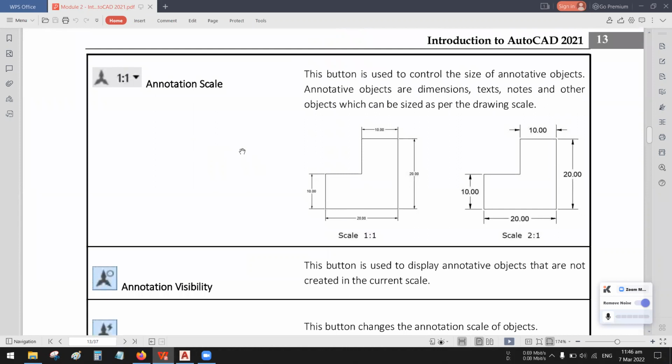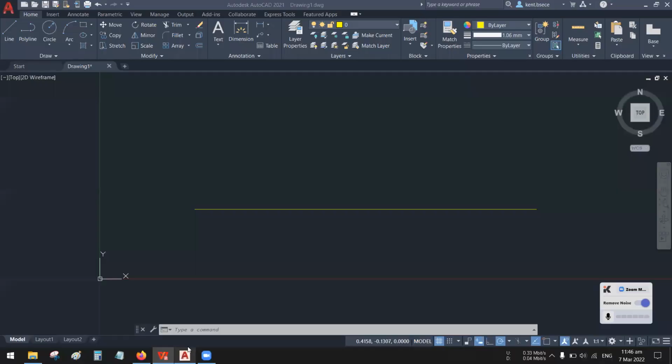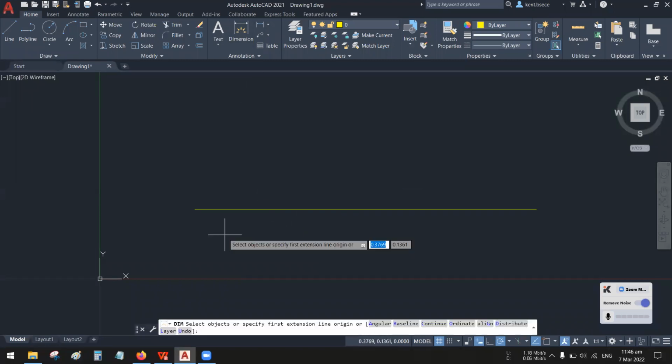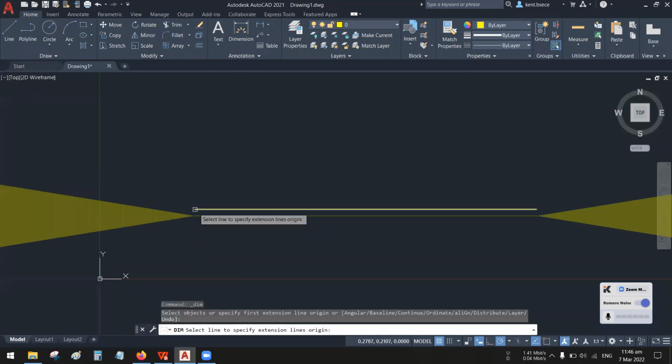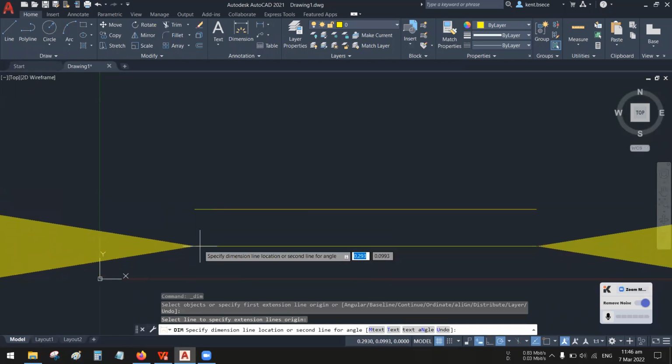Then we have the scale. So this is the scale of annotation. So this is mainly used, no, in floor plan. So let's say how many meters is this one? Going back tayo. For this one, 1 meter, di ba? Create natin 1 meter. So you can have your dimension. Okay, so from this point, click na natin. Specify tayo.